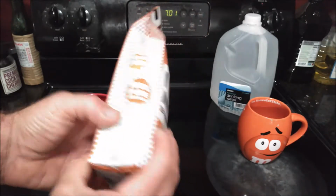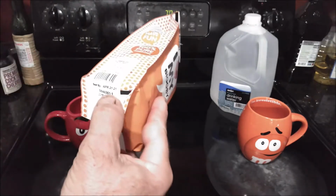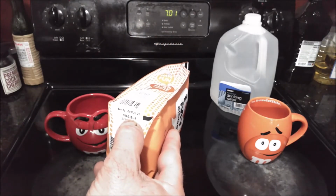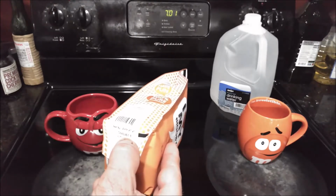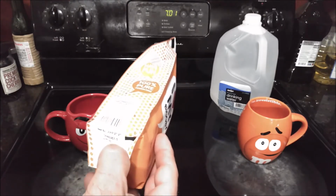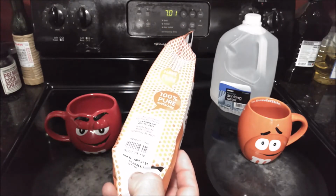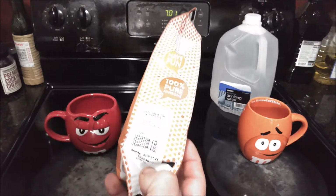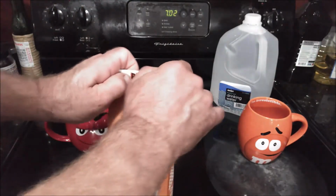On the packaging there's not really a whole lot. There is an expiration date, I guess you could say. This one is best by April 21, 2021, and today is August 3rd, 2020. We bought this on the 2nd. And there's contact information. Manufactured for Biggby Coffee in East Lansing, Michigan. That's where MSU is. Ingredient: coffee. Oh, I guess there's nothing else in it. So let's go ahead and open this up.